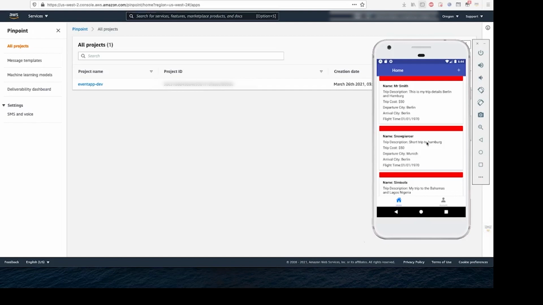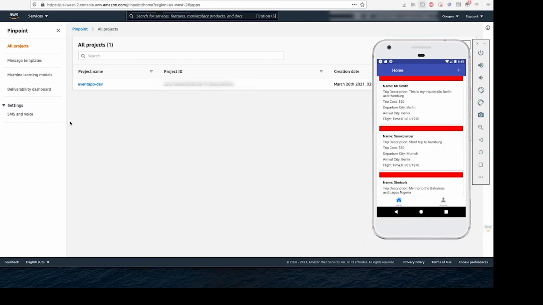So, as you can see, I've done this integration already. I didn't want to take you through that particular step. But at the end of this video, I'll be showing you some links on how you can go about this whole process of creating your application on Pinpoint. It's very straightforward, and also integrating your application with Pinpoint Analytics, which is leveraging AWS Amplify libraries.